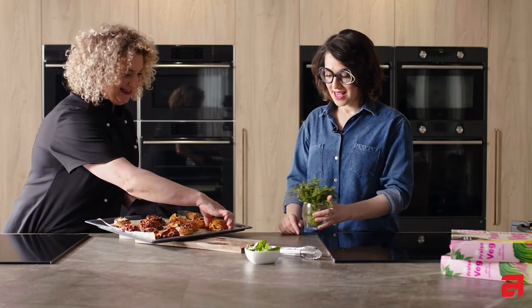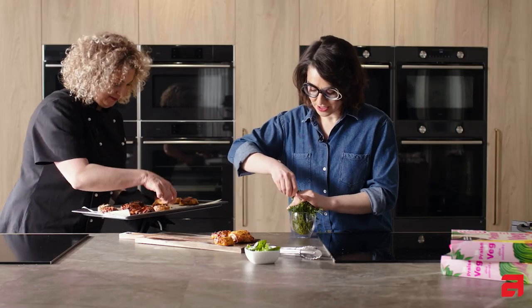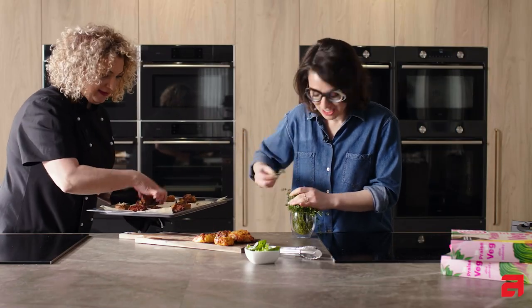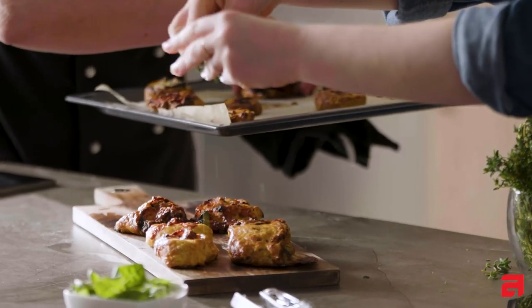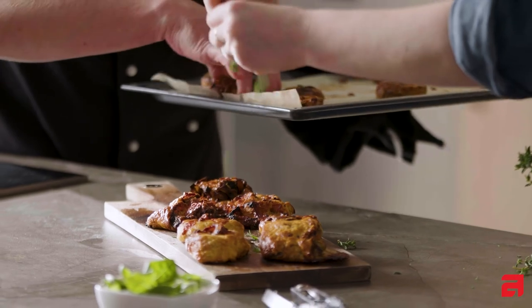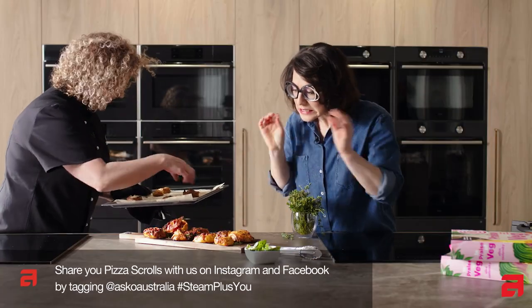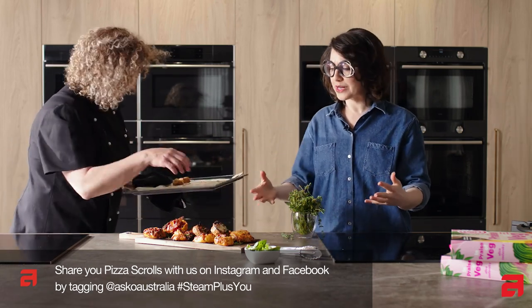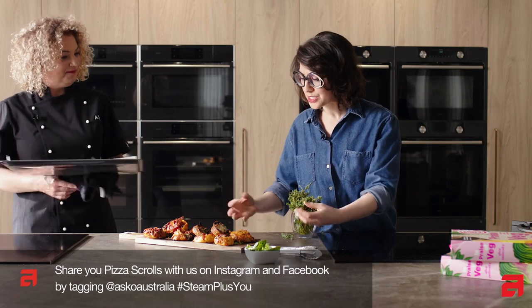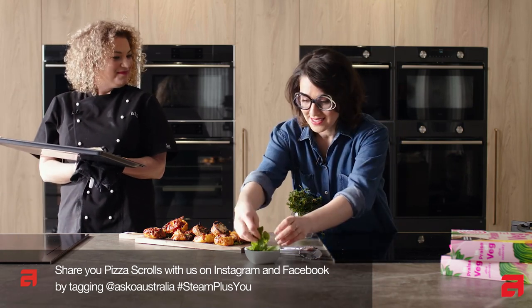Yes. And I'm going to finish with a little bit of thyme. Pun always intended. Get your kids to do these sorts of jobs because fresh herbs, you don't even need to chop them. Just a bit of tearing will do it. They look sensational. They look great. They look beautiful. And you can take them from a lunchbox treat to a dinner time option with a fresh leafy salad or some freshly steamed greens.